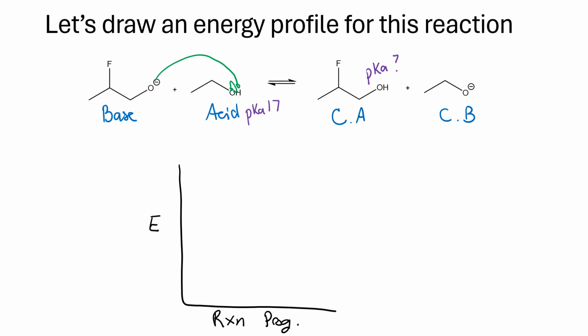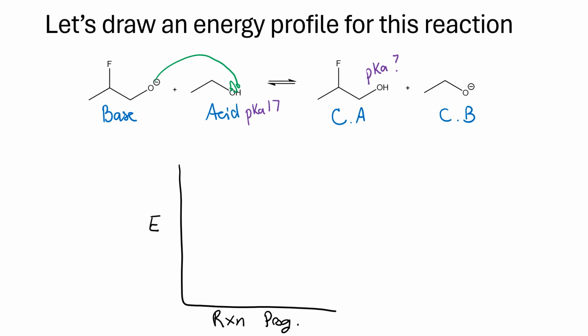And I went to look up the pKa of the conjugate acid, and since it's also an alcohol, I would also be expecting it to be in the area of about 17 for a pKa, but it's not going to be exactly 17 because there's a fluorine on that compound and there's not a fluorine on the other acid. And so we need to compare the pKa's of these two alcohols, even though they're the same functional group and structurally pretty similar, but there are going to be some differences.